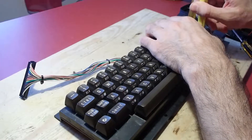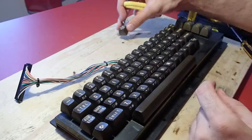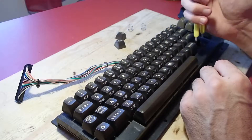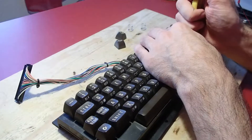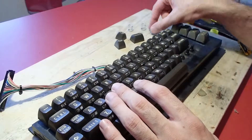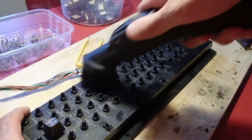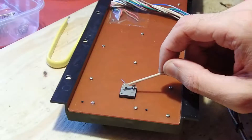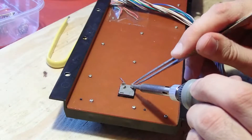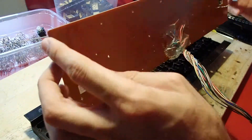After removing the keyboard I started to disassemble it by removing the caps. It worked just fine for the first two keys until I got to the SHIFT key — this was the place where I made my first error. I never disassembled such a thing before and I didn't realize that the keys are held asymmetrically. I thought all keys are inserted into the keyboard around their middle point, but I was wrong — the wider keys are displaced and you have to take that into account when pulling them off. For me it meant a broken key and I had to find a replacement. Lesson learned, let's move on.